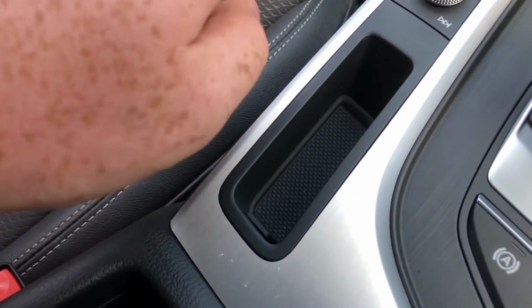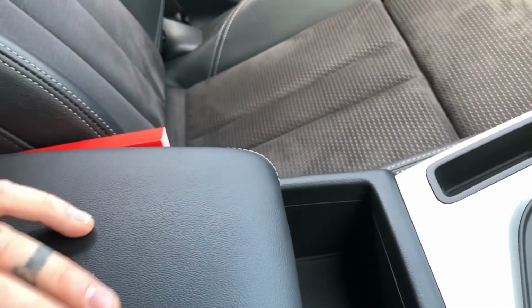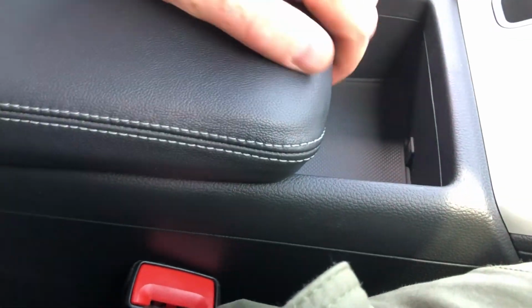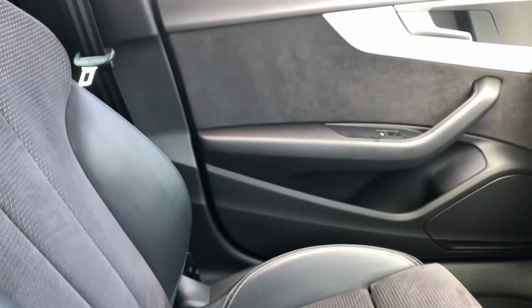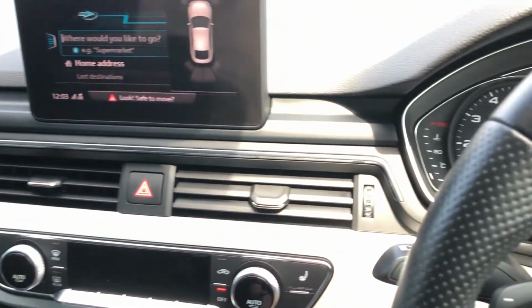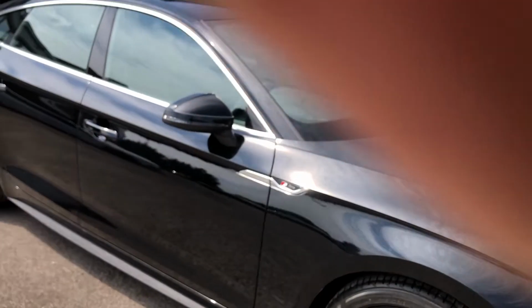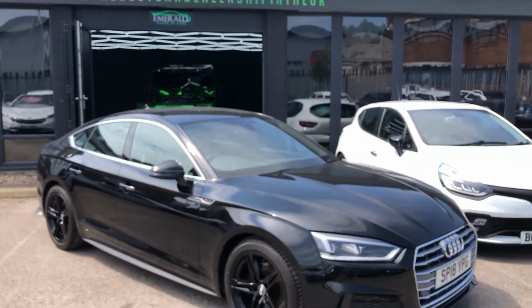You've got a holder here for your keys, which they fit perfectly, and of course you've here got your volume control as well. You have got your armrest here, finished in Napa leather with a white contrast stitching. Lift it up, you've got your keypad, second USB, and of course storage and an auxiliary port as well. But I'm sure you'll agree it's a fantastic looking car. It really, really is well spec'd, and it just delivers on every single front from the Audi brand. But as I've said, as it's the 1.4 litre, it's not going to cost you the earth to run, but it is going to look this good all the time.